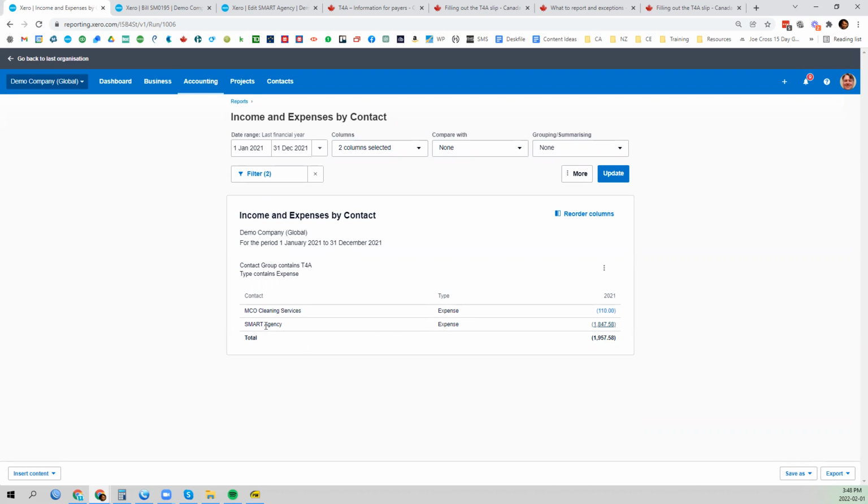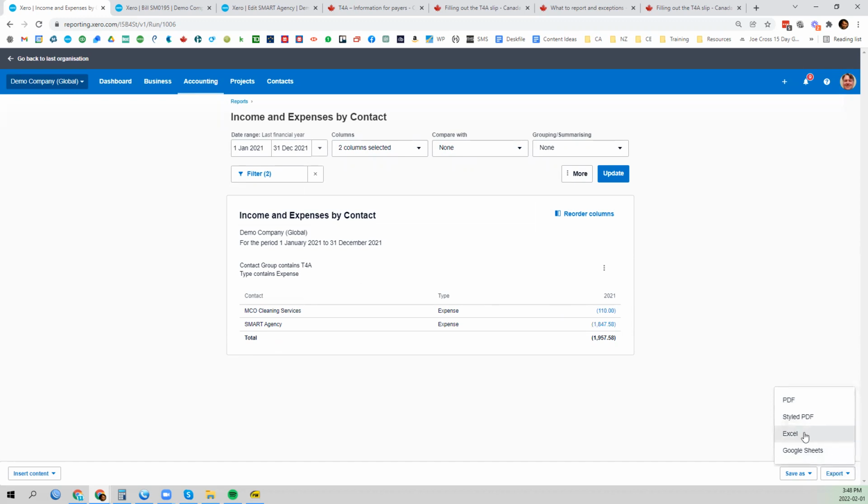And so if you've got contacts where maybe they get reimbursed, where that's actually not a service that you have to report, you want to exclude those numbers, then this method wouldn't be ideal for you. But if you know that everything that you pay a particular contact needs to be reported, then this method might be faster, because now we can tag our contacts in one spot. We don't have to worry about choosing account codes. And now we get a list of just those totals for those contacts.